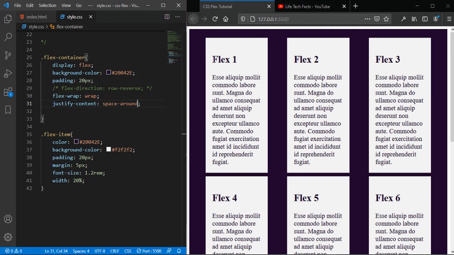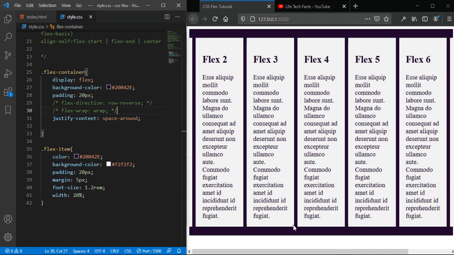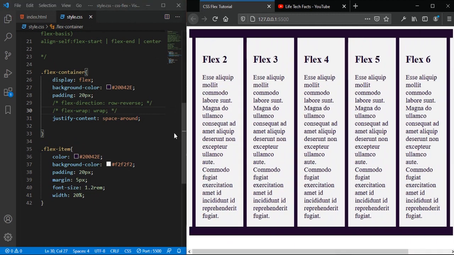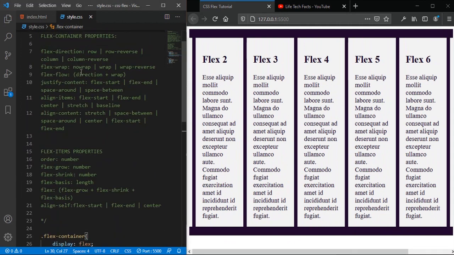Now the difference is, it's going to distribute and align the spaces evenly within all of these flex columns. So now, let's say I remove these, and I save. Now we see our Flexbox trying to adjust everything to a single column and making it out of place. Now there is a shorthand for this, which is flex flow. And flex flow takes in your flex direction and your flex wrap.